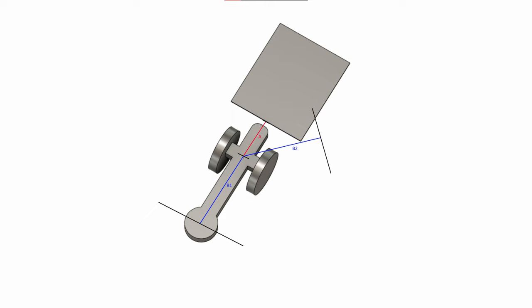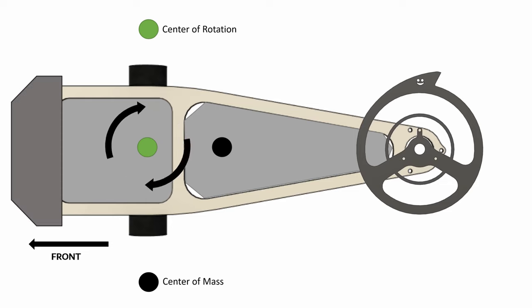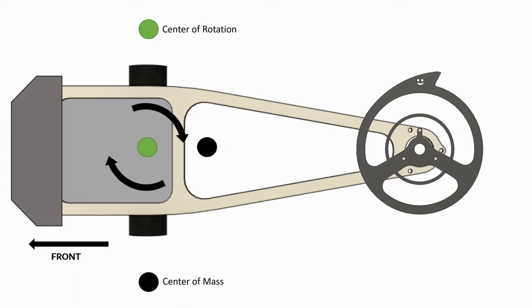The distance from the wheels to the front of the robot, A, needs to be shorter than the distance from the wheels to the weapon, B. The difference between these lengths is the reach that the robot has to get to the sides of its opponent. So if we can't move the wheels back, we have to move the center of mass forwards. We can do this through a heavy counterbalance — by mounting a thick wedge and moving all the electronics as far up as possible, we get the center of mass as close to the wheels as possible. This gives us the basic Thagomizer: a horizontal thwack spinner with a weapon on one end and a wedge on the other.